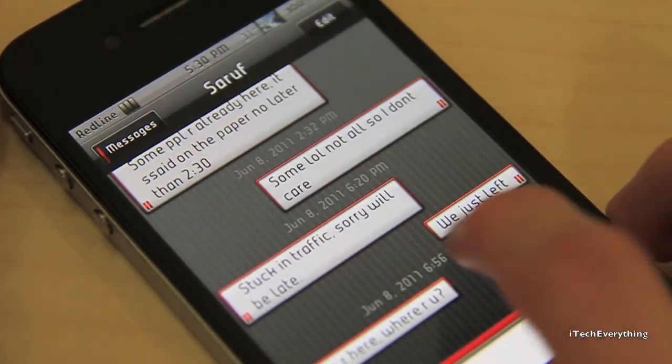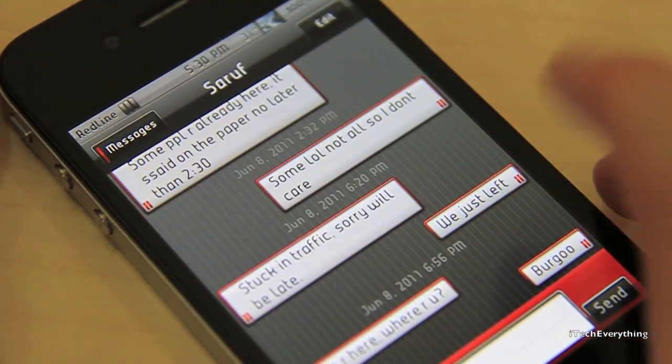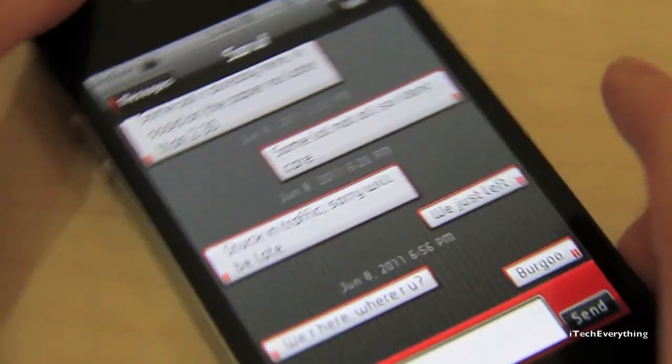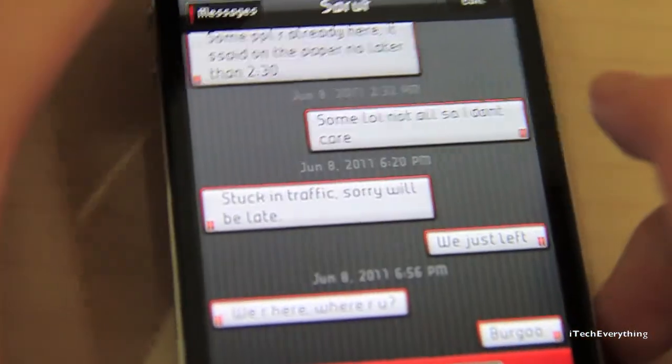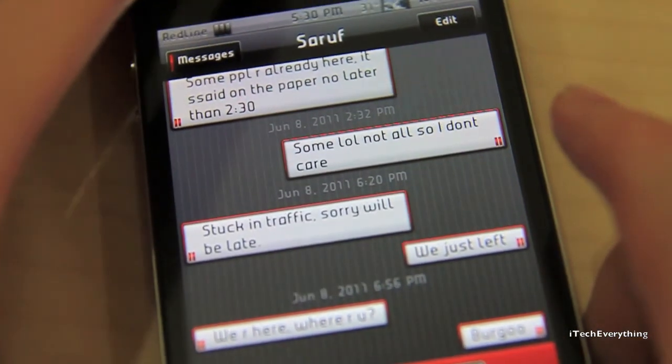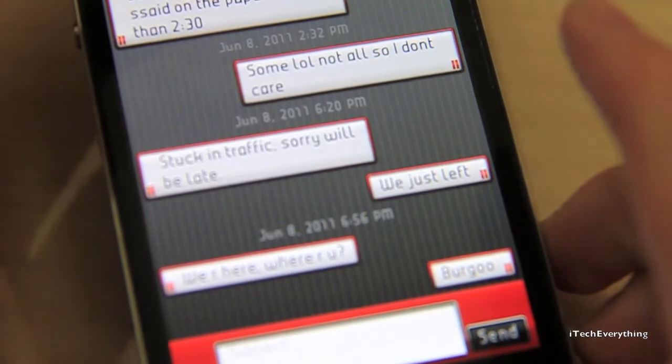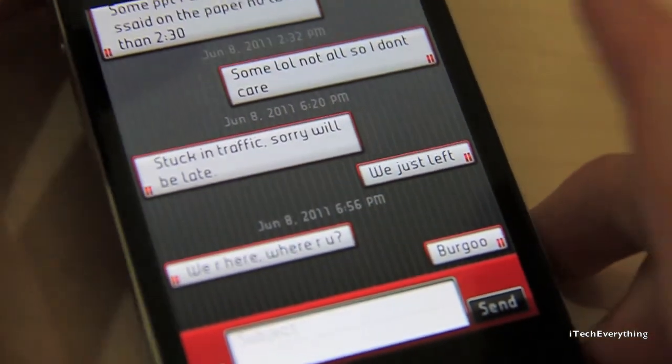As you can see, really nice messages wallpaper, and you can tell which one is yours by, I'm not sure if you can tell which one is yours. Hold on. I don't think you can tell which one is yours. I'm not so sure. Let's look at it carefully first.